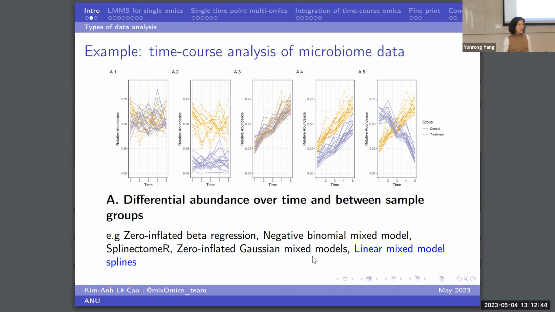Okay, so this is a very simple case scenario that we call differential analysis, where, in the context of microbiome data, there's a lot of zeros. So you will see a lot of models based on zero inflated regression. What we chose in our research is to use linear mixed model splines. So I believe that this kind of question has been addressed quite a lot in the literature, whether it's on microbiome, whether it's on transcriptome or anything. That's something I think as statisticians we are able to do.